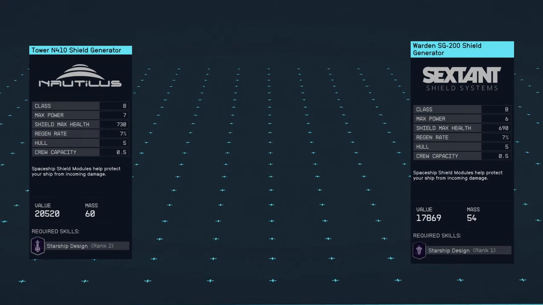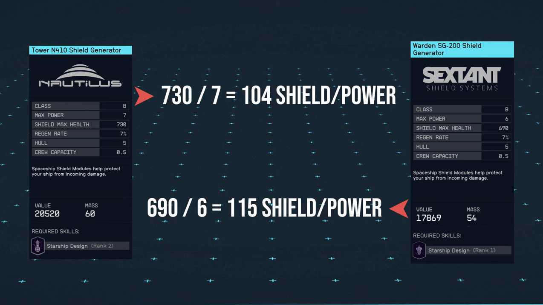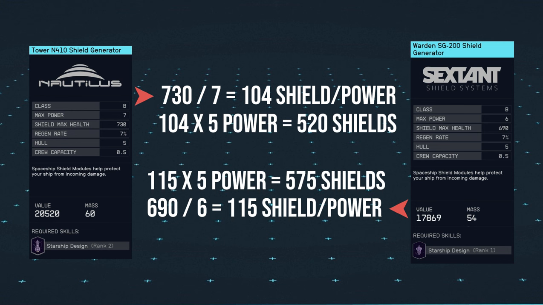Using that as the assumption, take for example these Class B shields. The Tower 410's max shield health far exceeds the Warden SG200, but if you calculate the shield health per power point allocation, the Warden beats it by 11 more max shield health per power allocation. This means that if you only have 5 power points allocated into shields, be it from damage to your ship, or it's simply all the power you can allocate due to powering other systems, it is more efficient and more effective to use the Warden SG200s rather than the Tower 410s in that situation.